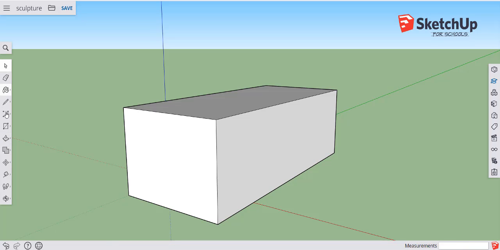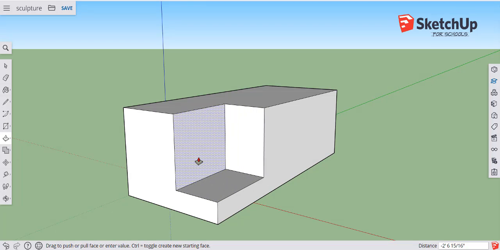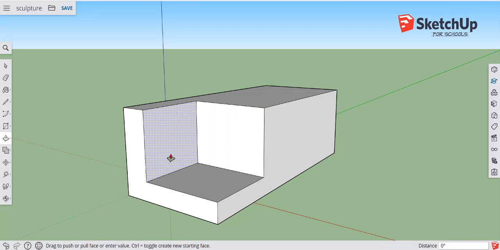Now let's combine more rectangles with the Push-Pull tool. Select the Rectangle tool so that we can draw a rectangle on the side of our existing box. Watch as SketchUp gives you reference points as you draw. For example, to draw this corner, SketchUp snaps to the point and gives you a green endpoint. Pull away and click to finish the rectangle. Now use the Push-Pull tool to push this surface inward. The drawing tools all work on the surface that you are drawing on.